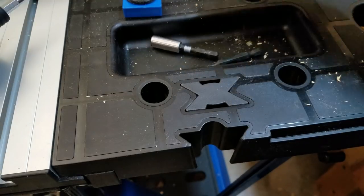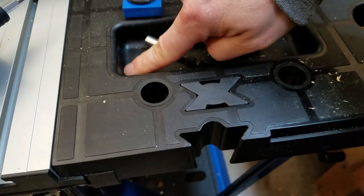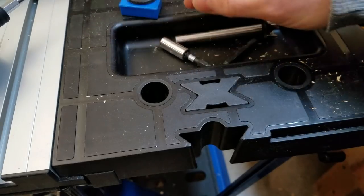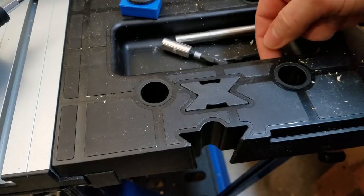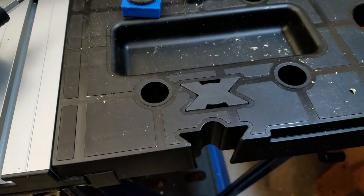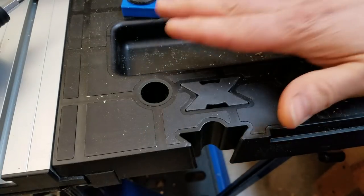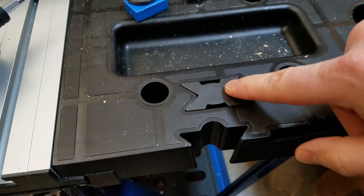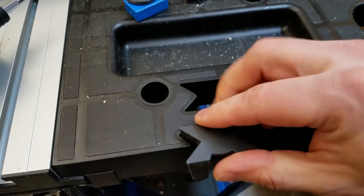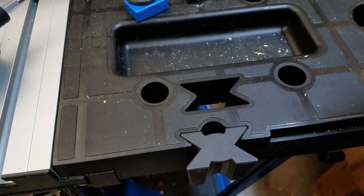I really like the tool wells. You can put fasteners, drill bits, or small things that would normally roll off the edge of your table right in here. The edges are rounded so you can blow them out easily, or roll something up the edge if you can't get your fingernails under it. You can fit a tray of hardware in there so it doesn't get knocked off. There's also a fastener recessed into the surface — if you push it from below it pops out so you can connect two of these work surfaces side by side.